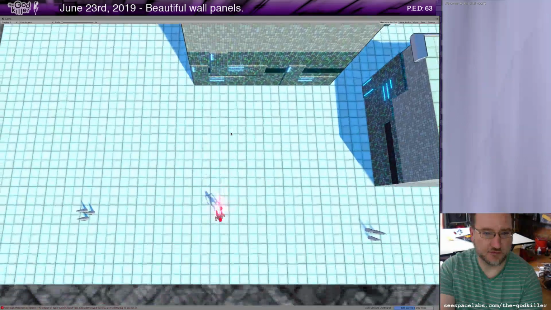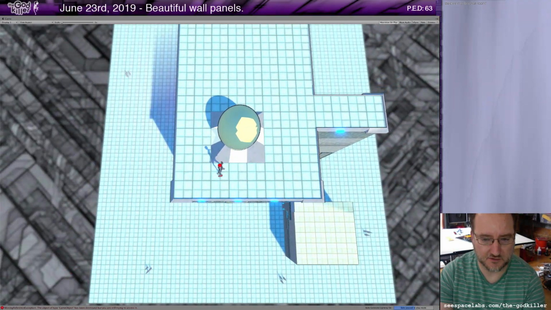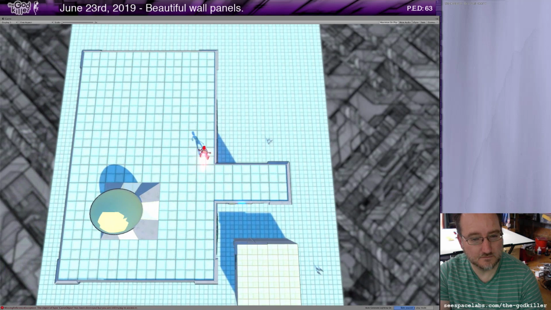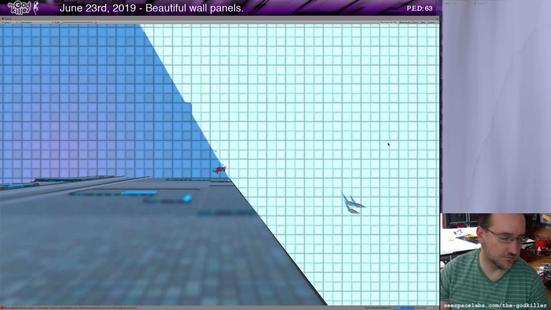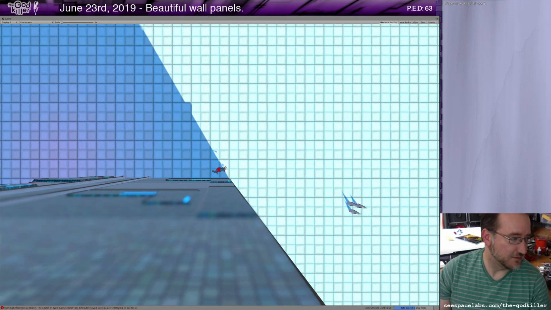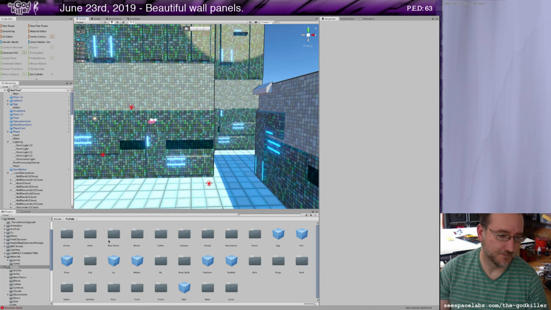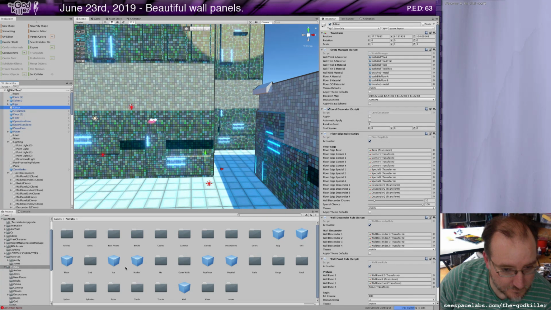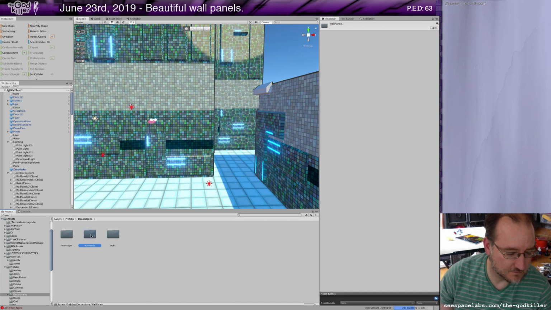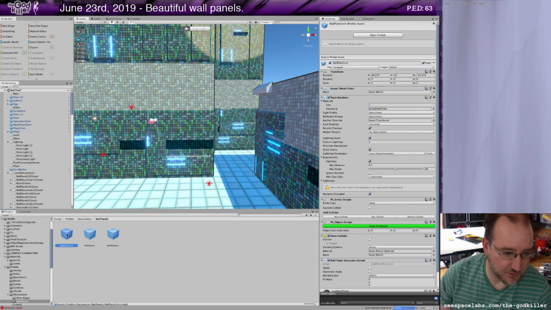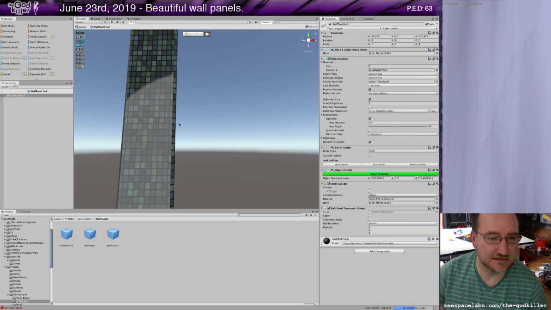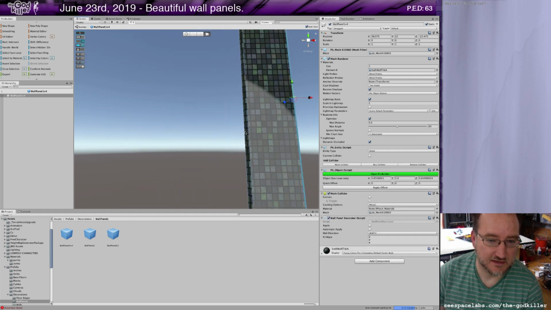Okay. One more thing I'll show. So if my character's up here, then you can also see the walls down from this angle. Okay, so now I'm just going to try to make these wall panels look better and better. The 1x4 one seems particularly like it needs jazzing up. Let me just try giving it side lights.